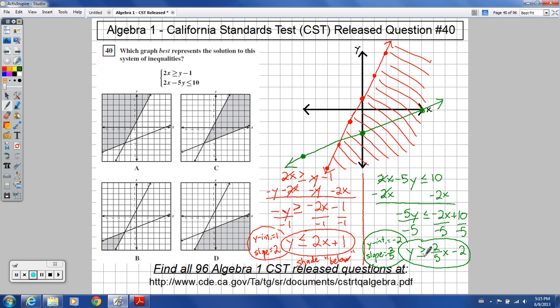So we've got y now greater than. If you have greater than or greater than or equal to, you should think of shading above the line. Think of this as a roof.